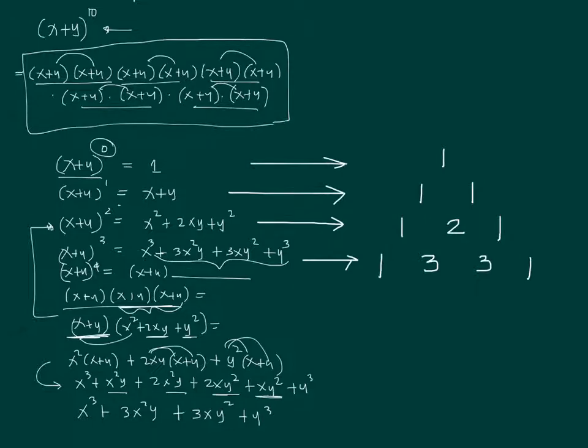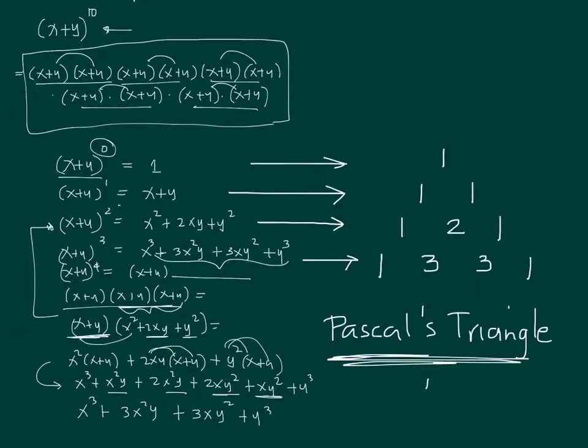Okay. So actually we're forming a pattern here. One discovered this pattern and it is named after him. So we call this pattern of numbers the Pascal's triangle. Okay, so you can search for that, Google that, and how Pascal was able to discover this pattern. Okay, but what is the pattern really?